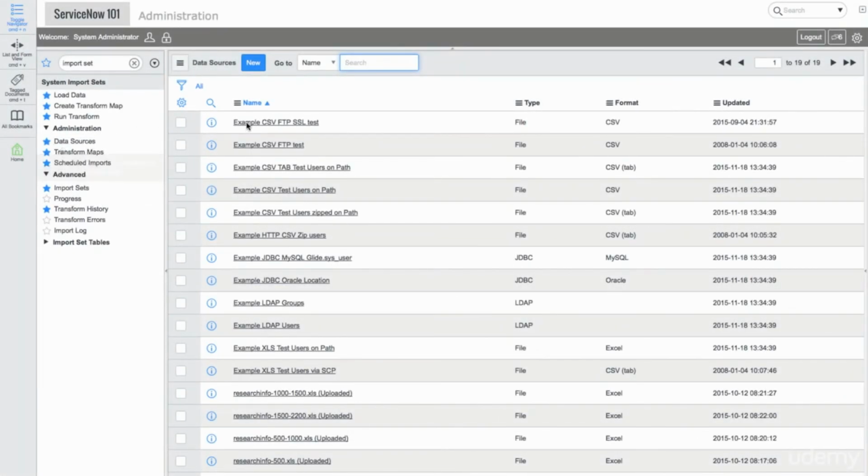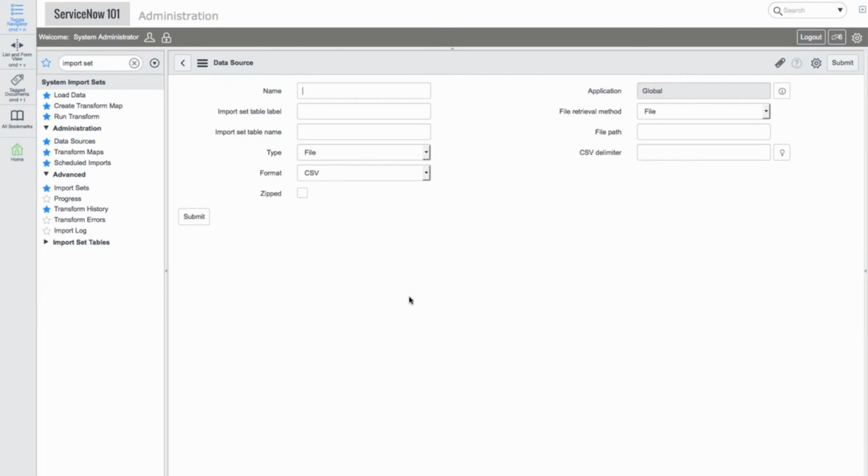Now we'll take a look at the other modules in the System Import Sets application. The Data Sources module lists all data source records. If we click New, we see the different fields associated with the data source. We can select a type and format.